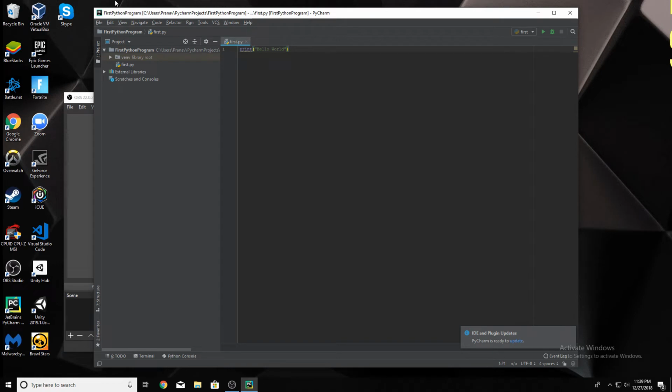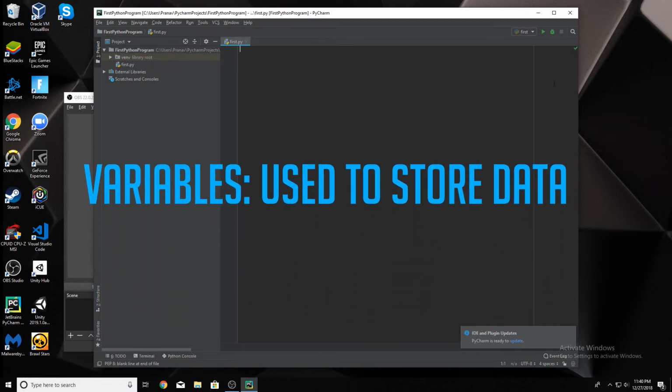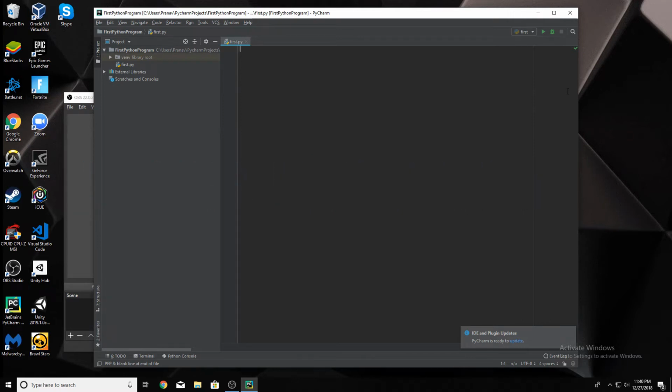So if you can open up the project that we created last episode, here it's called First Python Program for me, and we had a print hello world last time. So for now, you can delete that, or you can keep it if you'd like, but let's start out with variables. Variables are a method of storing data in keys. It's like a key to store the data, and whenever you pull that key, the data is also pulled, I guess. You can create variables in Python by just assigning a letter, such as A, to some data, like a number.